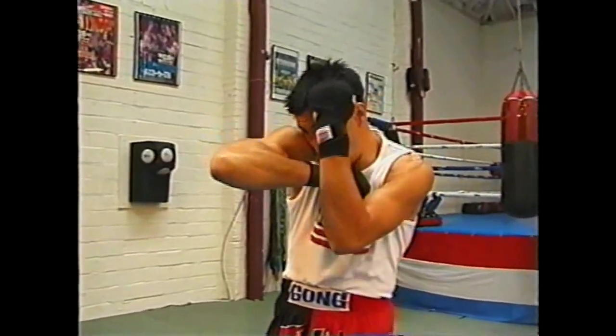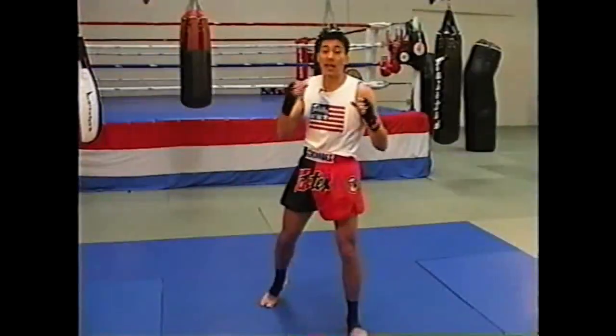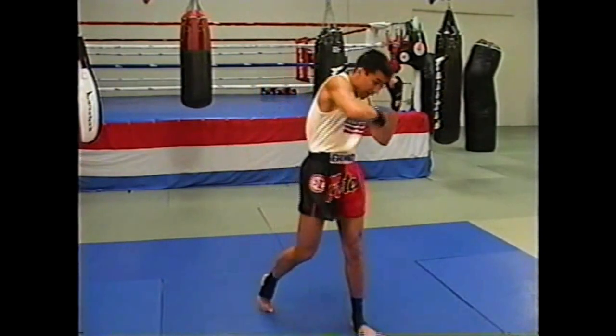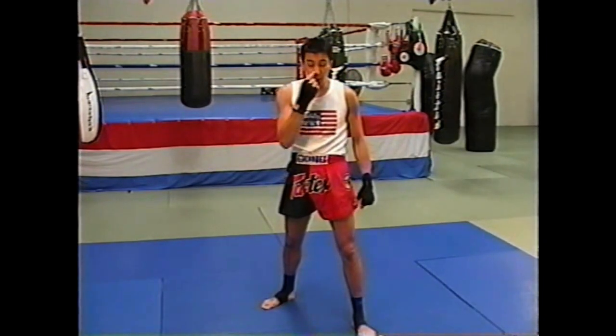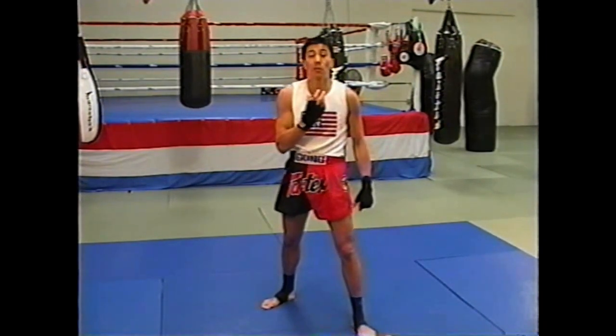My left hand doesn't move. I keep myself really tight. I like elbows, especially for self-defense on the street. I can keep my guard strong and still make contact without exposing vulnerable areas, especially my chin, nose, eyes. These are the areas that are very important to protect.